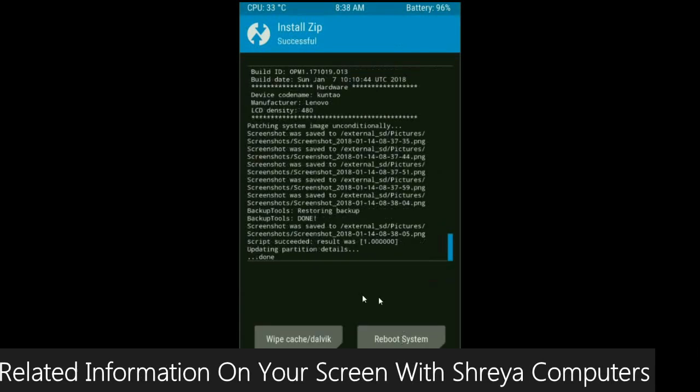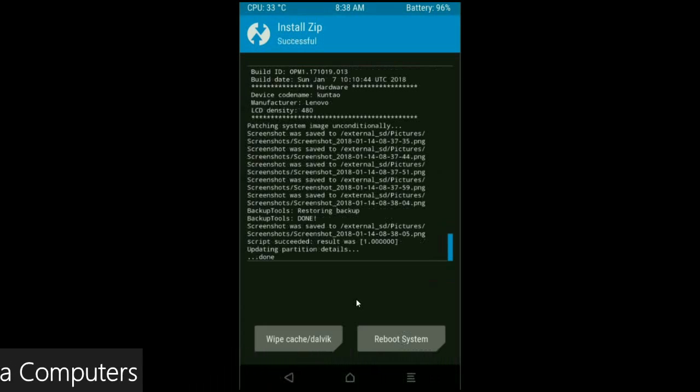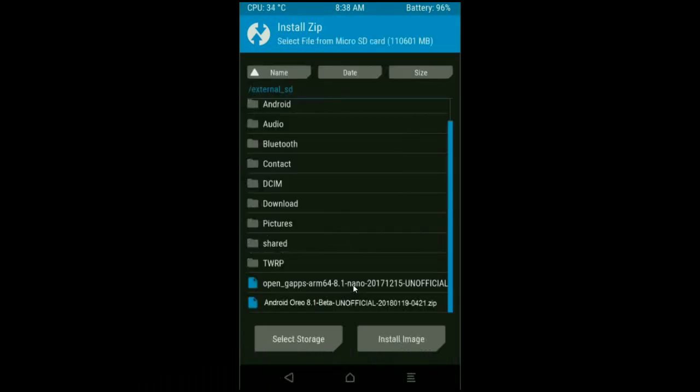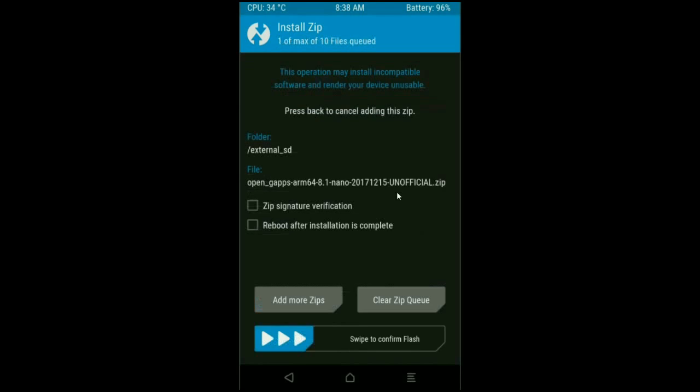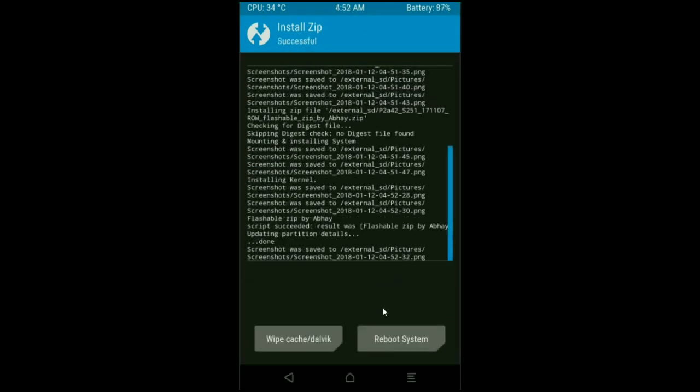After it finishes successfully, we are going to install a GApps version. Click on back. Select here friends, a GApps version which is suitable and comfortable for you. I will choose the nano version, which takes nearly 160 MB. Rather, we can install our required apps from the Play Store. The versions of GApps are Stock, Aroma, Nano and Pico. After selecting these, simply swipe right to confirm. Friends, here the GApps were successfully installed in my device.